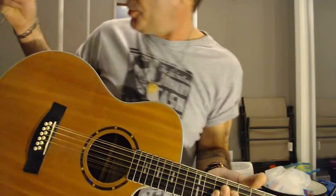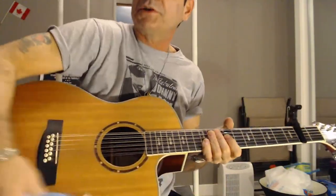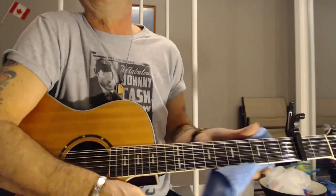This is a big, big reason why I could not reiterate enough in the first lesson: keep a rag close by. Keep your guitar clean. Wash your hands before you play the guitar. Wipe your guitar down before you play it, and after you play it. Respect your instrument.